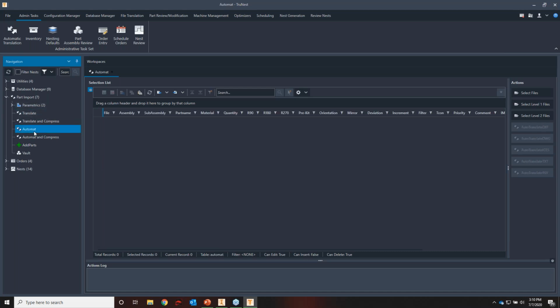The next type of translation is an automatic translation. This goes one step further from the actual translate process, and it starts to investigate the geometry file for what I like to call metadata information, which is information like bill of materials, any kind of etching information, marking information, information that is not necessarily geometry, but is important for us to carry along through the manufacturing process.